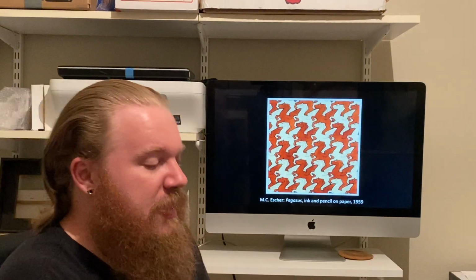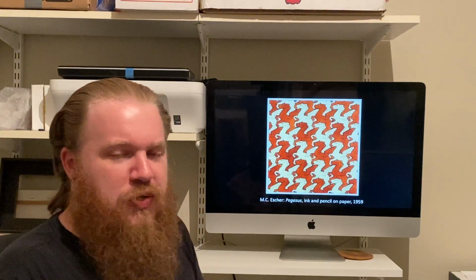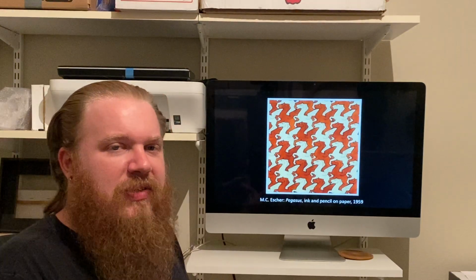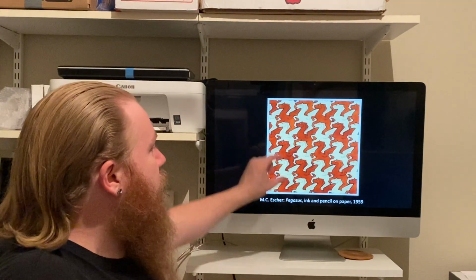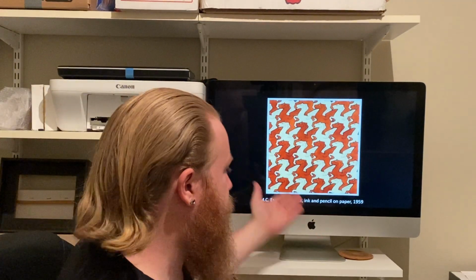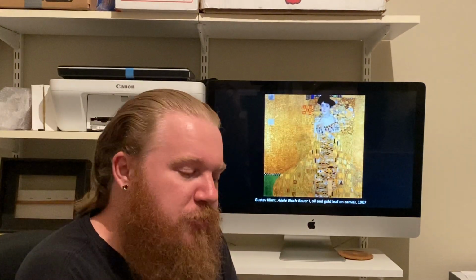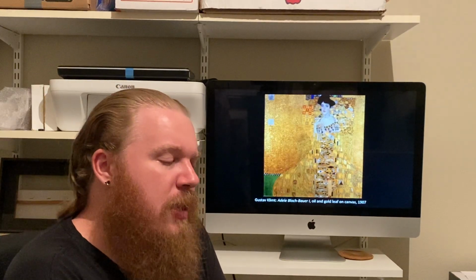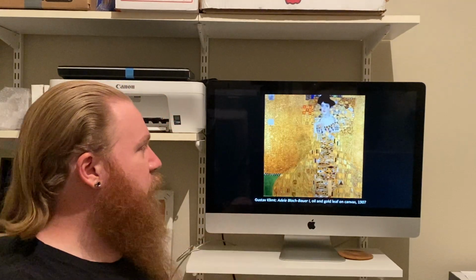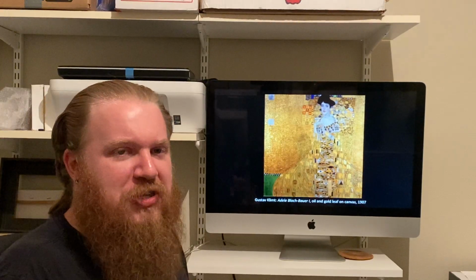Now, aside from Kehinde Wiley, we also have guys like M.C. Escher, who also makes quite a bit of use of pattern in works like this, which he calls tessellation. We saw a little bit of this last time with the figure-ground reversal, but we can see the pattern being used over and over again in a lot of his work, such as we see here. But there are much more abstract ways that we can use pattern as well. And our friend Gustav Klimt, who we saw at the end of two lectures back, also makes quite extensive use of pattern, but in a much more organic, abstract, geometric kind of way.